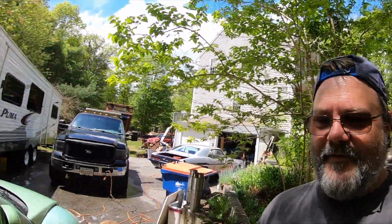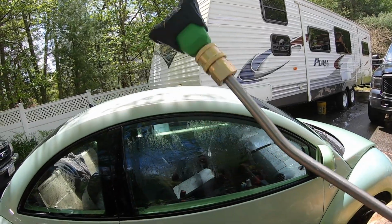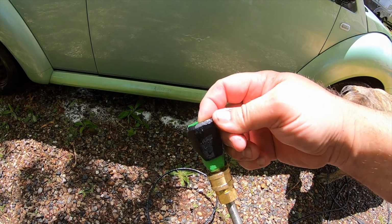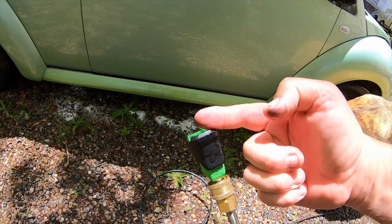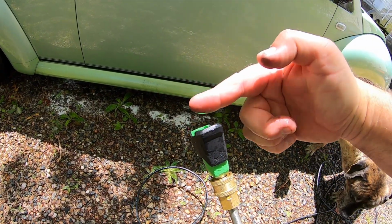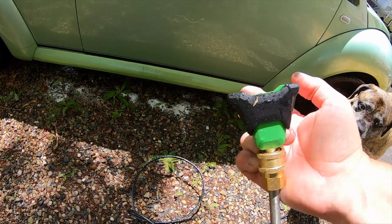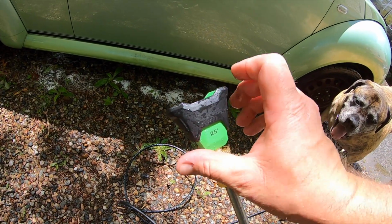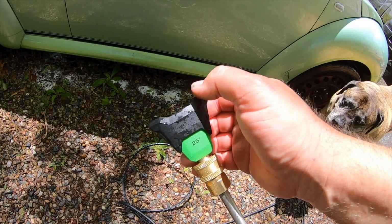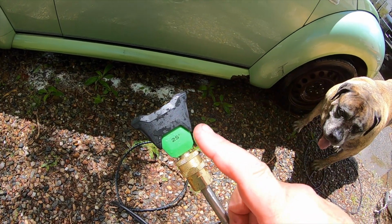Another thing to keep in mind, it's got a bump nozzle. Meaning you could bump against the surface, not that you ever want to, but if by accident you bumped against something like automotive paint, it has a little bit of protection, which is a good thing.